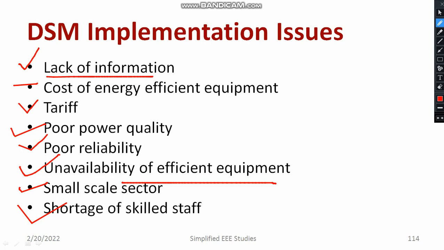We should have a serious look at this. If DSM could be implemented in an effective way, definitely all of us will get suitable benefits. But we have to think. These are a few setbacks, or challenges, for the implementation of DSM. There are many challenges that you can add. These are the things which I collected from reference papers and books.